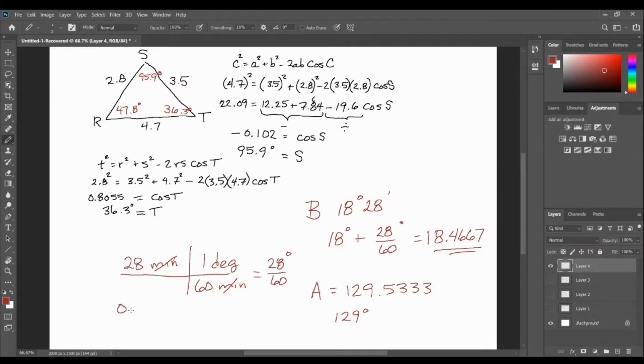And so I've got 0.533 degrees, and I need minutes. And I know that 1 degree is 60 minutes. And now the degrees will cancel, leaving me minutes. So I have 0.533 times 60, and that should give me 32. The units are minutes here.